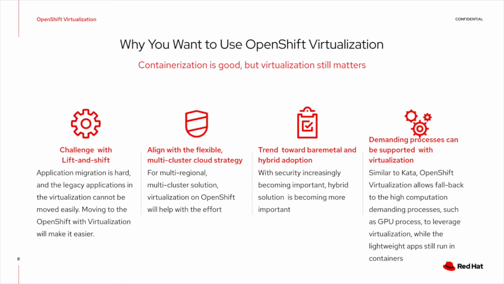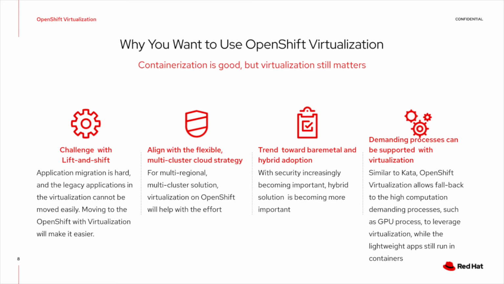Here are some specific use cases we can use. We can provide a workstation for each developer, and we can use things like Ansible or a DevOps pipeline to automate the creation of a VM for each user. And then each user can use Fedora, RHEL, or Windows as a workstation that is hosted on OpenShift Virtualization.